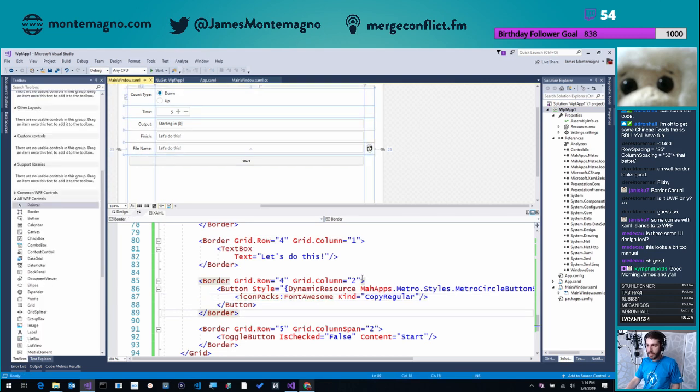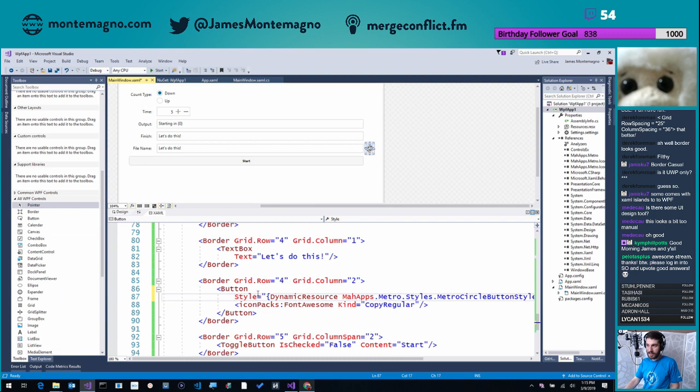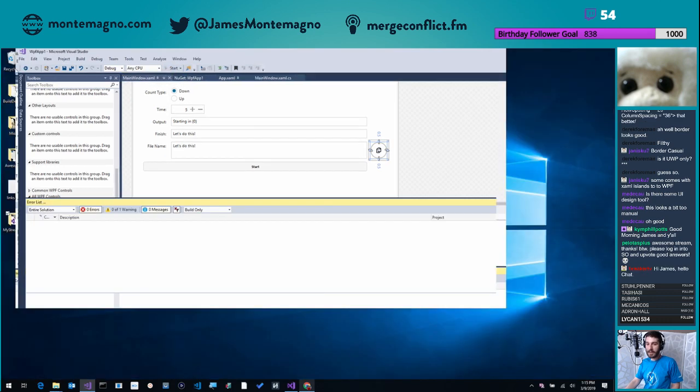That's funny. All right, so we should probably make this thing. Let's see. Width 50. Oh gosh. Oh my goodness. Height 50. That's way too big. Let me just run this thing so I can see it in action.